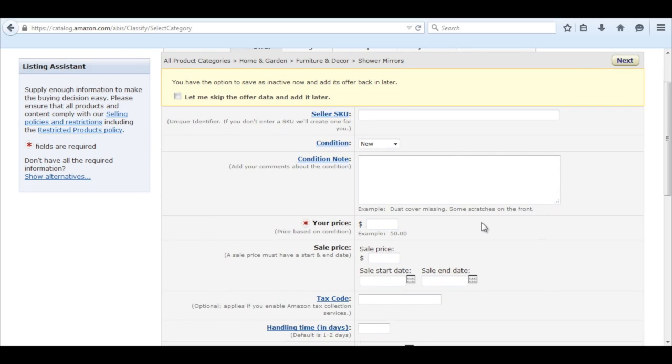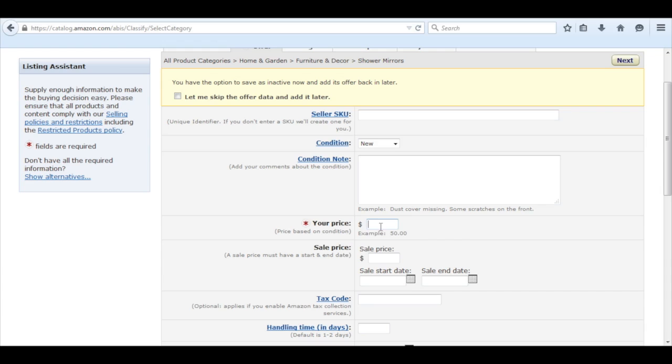Alright, so when we're searching for the fogless shower mirrors, there is a range of anywhere from $10 all the way up to $40. Since we're doing the premium product, if I was sourcing this product myself, I would be sourcing the best product to be able to compete with that $40 price level. So I want to be higher than that because I want the sale price to be right around that $40 price level, and I want people to think that they're getting a great deal.